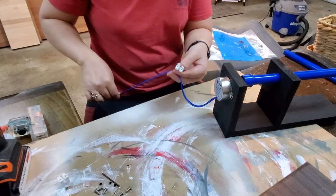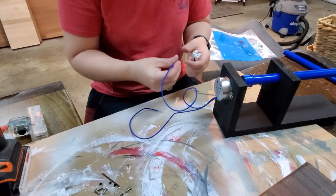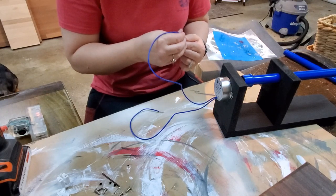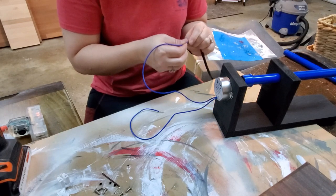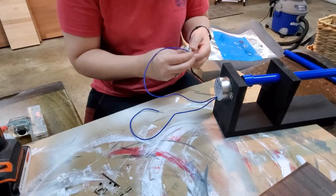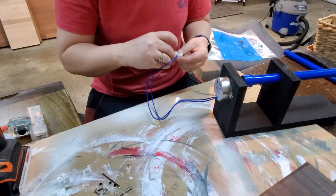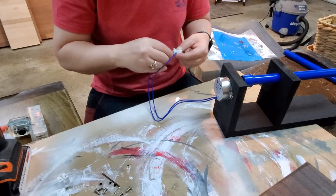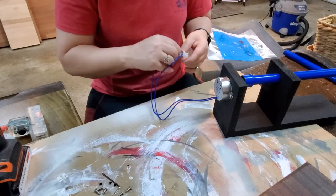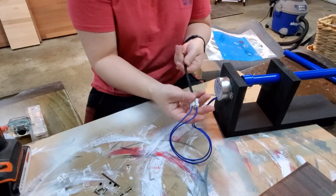It's not like most cords where blue goes to blue or you have color combinations that have to match up. I think this one is pretty much foolproof — you just put them in and give it a whirl. I'm trying to get all of the wire inside the clip so nothing's hanging out. I'm a little fearful something could spark or start a fire, but okay. The motor is now attached to the power cord.